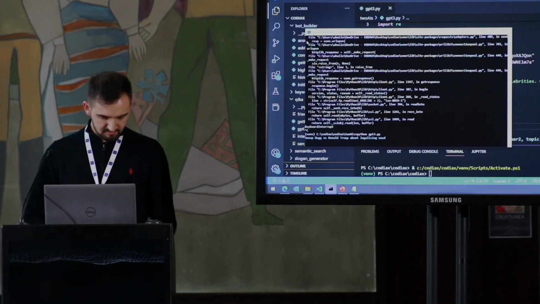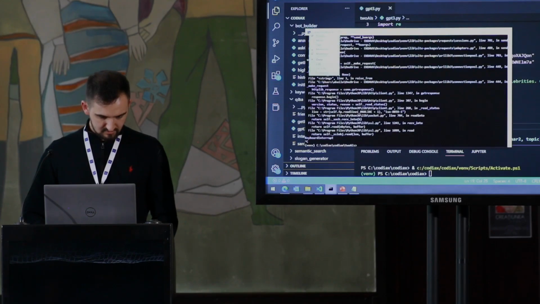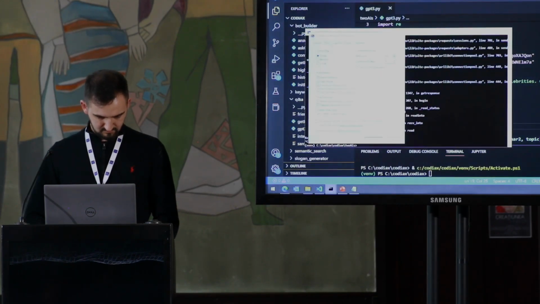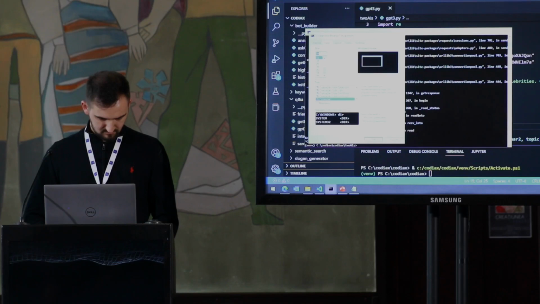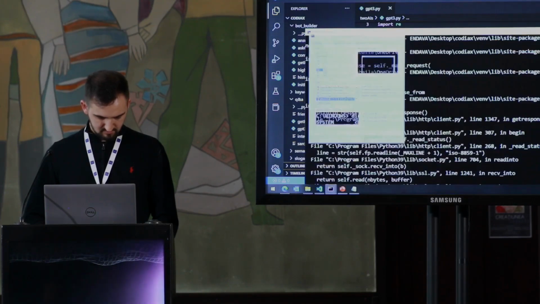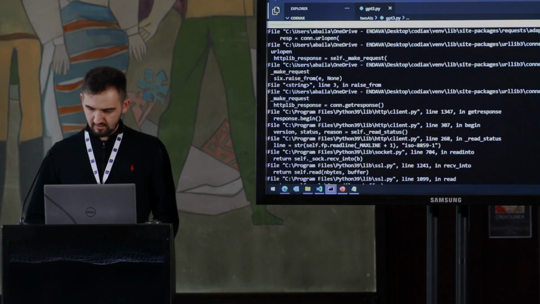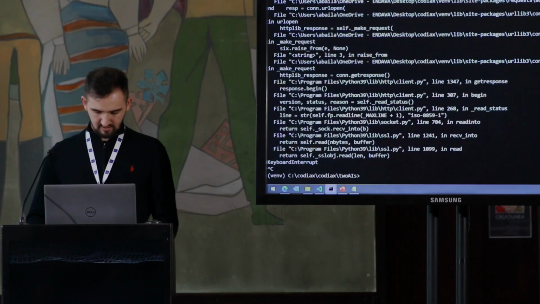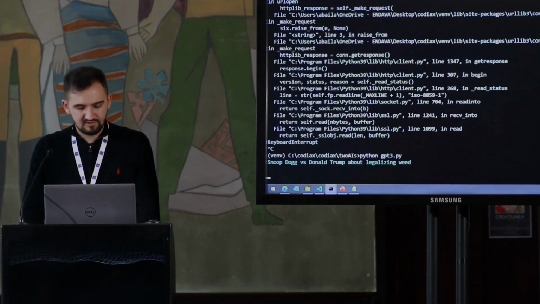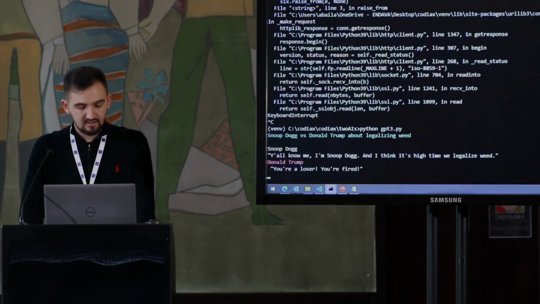I have to make this a bit bigger first. Let's say like this. Okay, so let's run it again. So Snoop Dogg is going to talk to Donald Trump about legalizing weed.